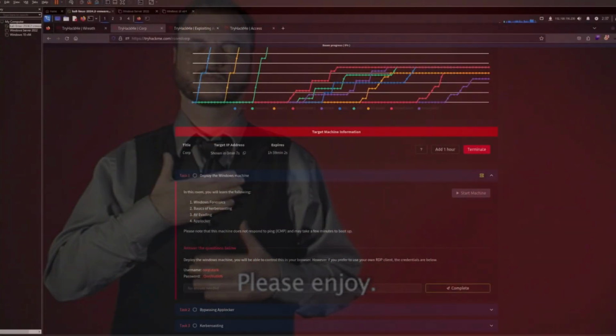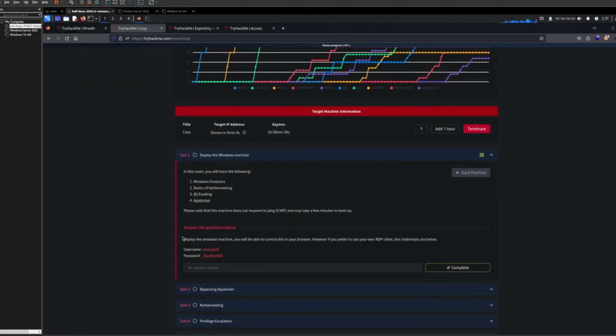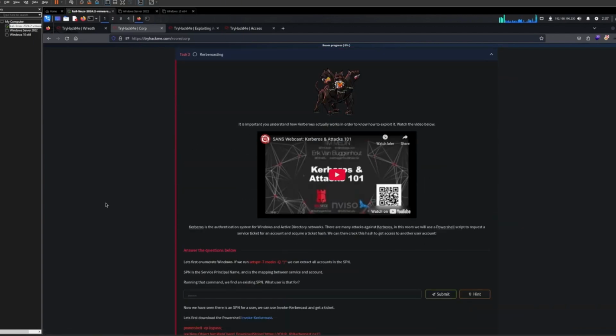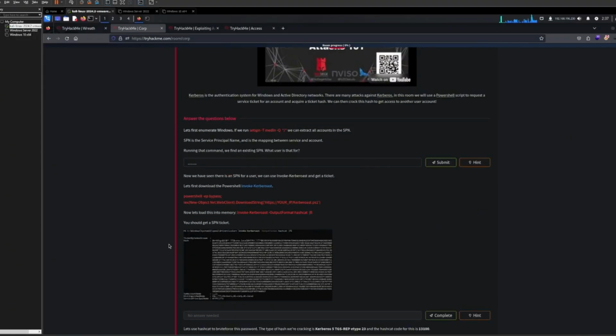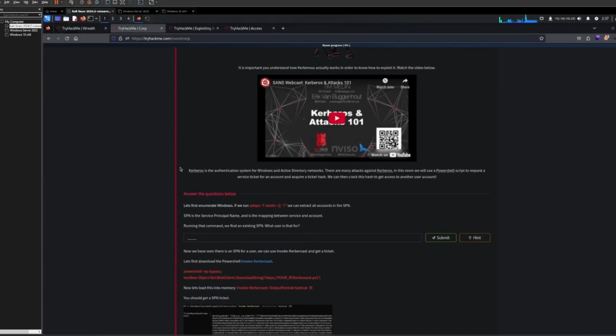Please enjoy. So today we'll be doing this machine, because it will cover AppLocker, and if you're not familiar, how to bypass that. There are some very simple ways. And I also checked real quick, we will be using Kerberoasting. CPSec will be using the script, but I prefer Rubeus. I will use Rubeus. That's always what I do for Kerberoasting, if I have to do it on Windows.